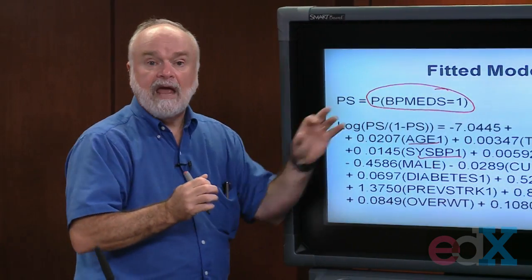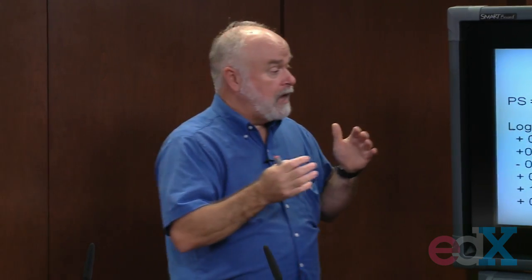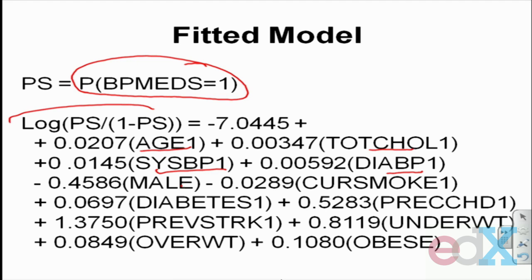It does not contain the outcome, death. So the model itself doesn't tell you anything about the relationship between your exposure, BP meds 1, being put on antihypertensive medication, and your outcome. What the model is trying to do is mimic how doctors make the decision to put some people on hypertension medication and others not, by building a model where the outcome, the left-hand side of the equation, is not your log odds of dying, but your log odds of receiving the treatment. That's what the propensity score is trying to do.